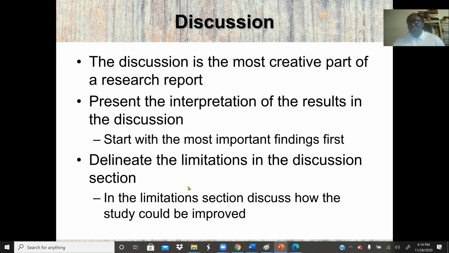In the limitation section, we should discuss how the study could be improved. Most of the papers I've read, or you may read, after results, the discussion normally will talk about future work that may improve the present work we just did. So most discussions will include a recommendation. Most graduate students can find a research topic from an article's recommendation by the authors.